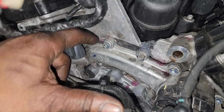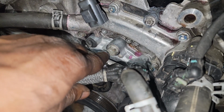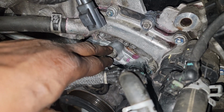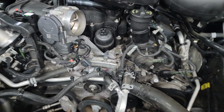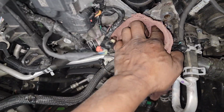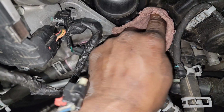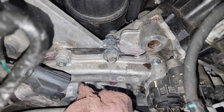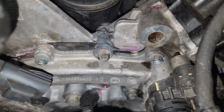Yeah, this leak was higher. It wasn't the water pump. Originally, it wasn't the water pump. And it's not the water pump now. It just looked like it, but it's actually, look, that's a fresh new puddle. I just cleaned that out. In fact, where's my rag at? All right, let's get a fresh wipe down. See how dry that is right now? Oh, look at that. As soon as I dry it off.